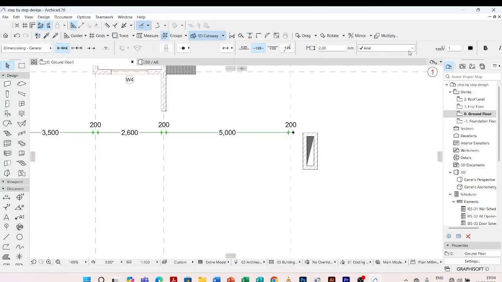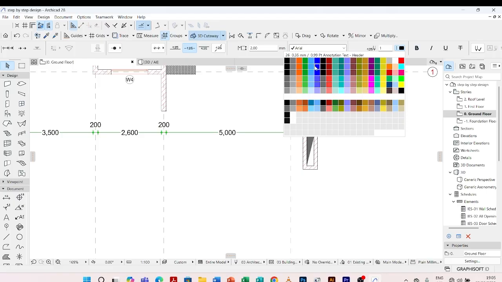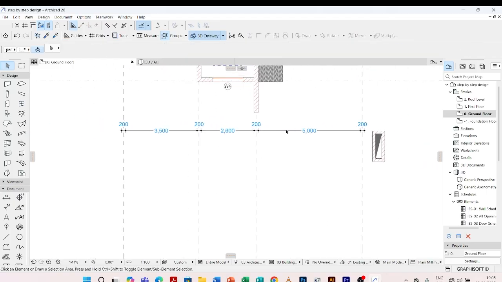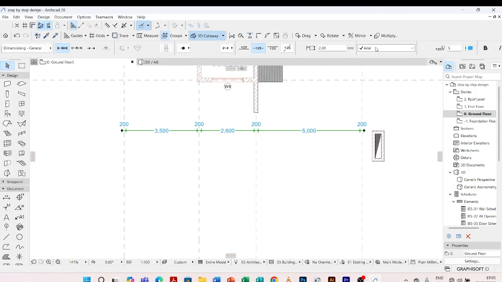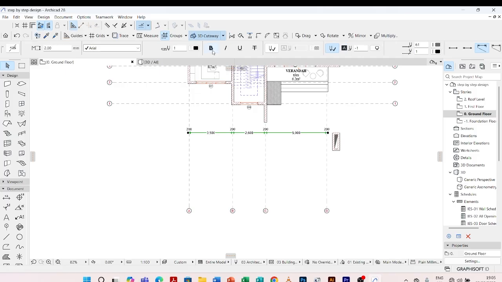This is the font style. We are using Arial. Then this is the color for the text. If you're going with blue, you click on that, the text will change to blue. So I'll click on that. Let us use black. I'll go with black. If you want it bold, you click on bold. You can bold your text from there.